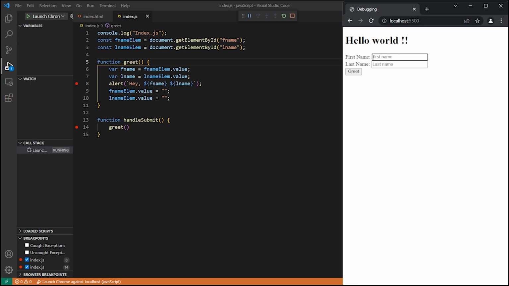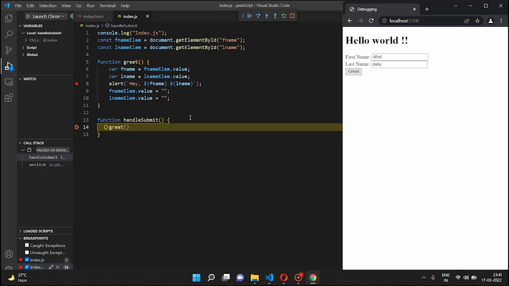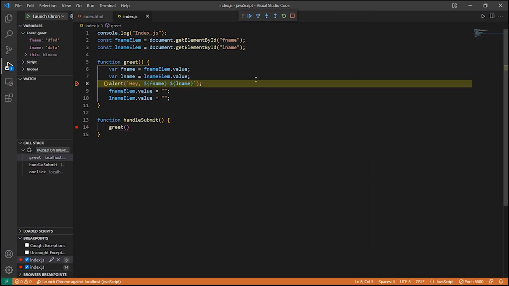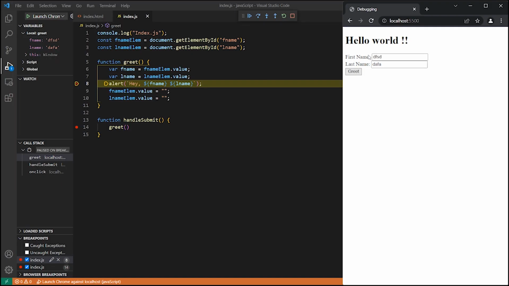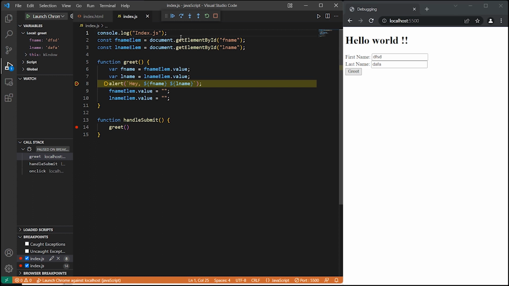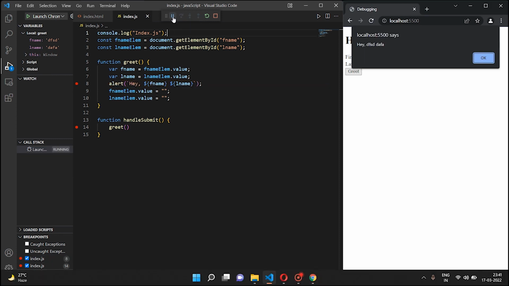It's working. Give it some input, and great. It stops the execution. If I press the continue button, it will jump to the next breakpoint, which is on line number 8. You can see that. Oops, let me show you this one. Let me just minimize it. Cool. Now as soon as I click it again, it will execute line number 8 as well, and the consecutive lines after that. Boom.